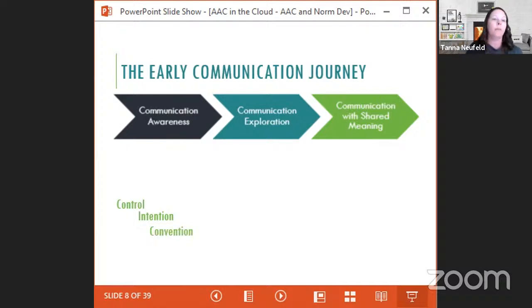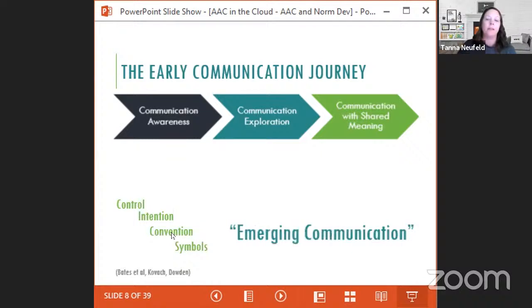So the infant's moving from being aware of communication, not having a lot of control over her body, to gaining a little bit more control and being intentional in her behavior, but not quite communicative yet. And then developing some communication intent through some less conventional means of doing so. And we're going to talk at length about those in a moment. And then moving into convention, and that's where those shared meaning gestures come in, usually at the same time as first words or shortly before first words, right? So the baby's working on convention and also working toward symbolic language in this phase.